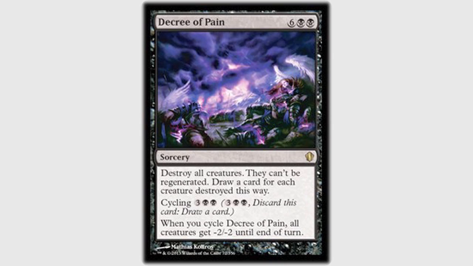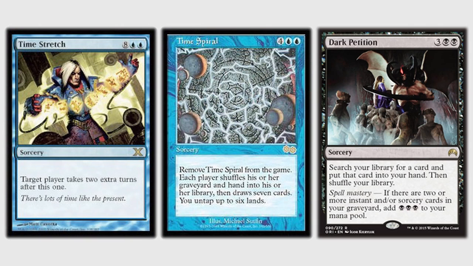So I'm just kind of hanging back, drawing cards, and the 3 cards I'm sitting on for the longest time are Time Stretch, Time Spiral, and Dark Petition. And my goodness, in my Progenitus deck, if I think that there aren't going to be any answers to those 3 cards, I can do anything and everything I want to. Time Stretch gives me 2 extra turns. Time Spiral, we've already talked about, shuffles everything back into the library and everyone draws 7 cards. And Dark Petition, for 3 colorless black, is a Demonic Tutor.